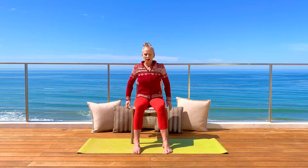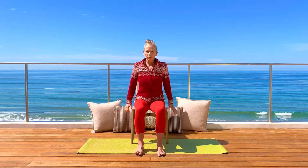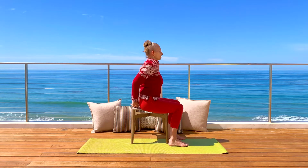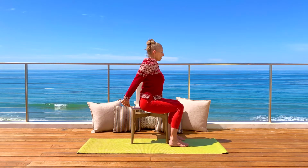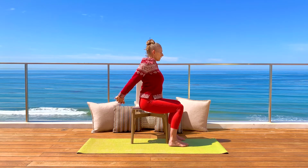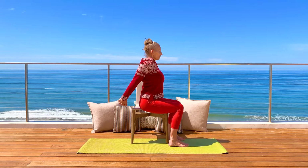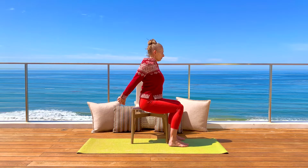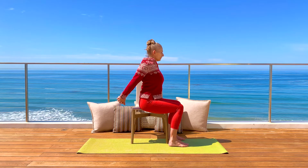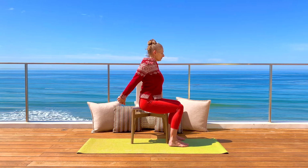Take your hands behind you. If you're up on the chair, maybe you want to take your hands behind you and move forward on the chair or move to the side like I am doing. So breathe and feel how you squeeze the shoulders and you lift your hands, you lift your chest, and your chin is level with the floor. So breathe in. And breathe out.